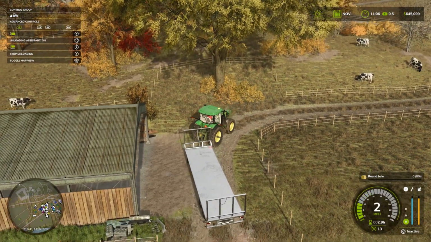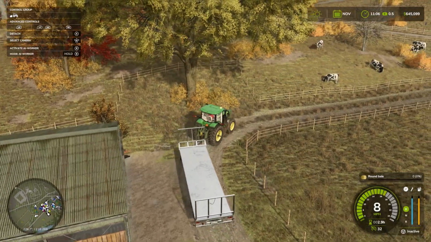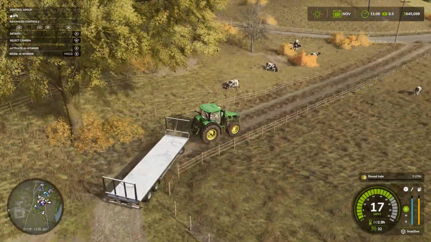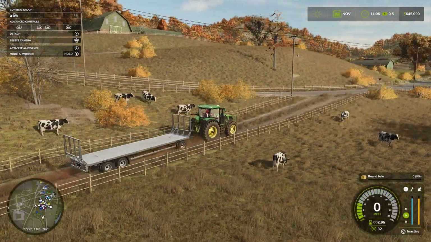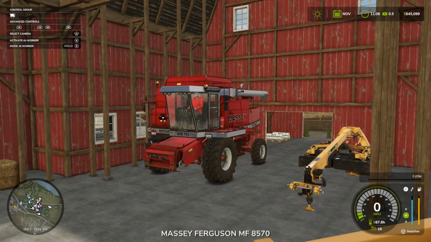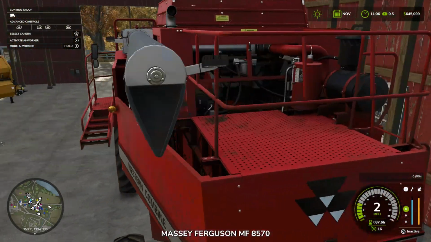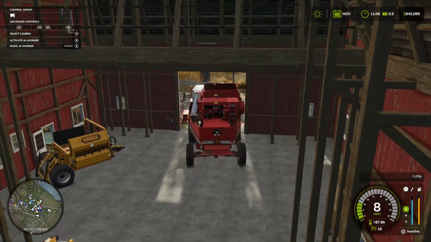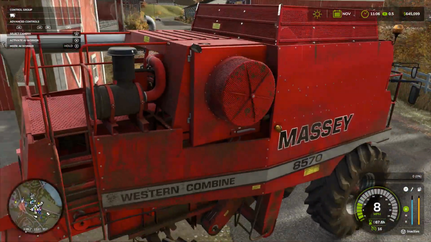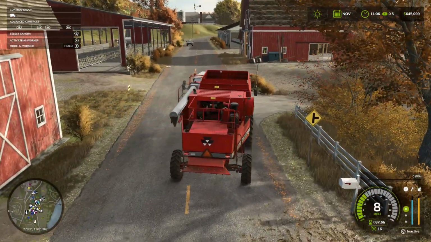And there we go. I just bumped him in there. That worked. Okay, so I got some more hay bales to pick up, but let's get this out and start getting that other field harvested. I think it's soybeans over there, if I'm not mistaken.